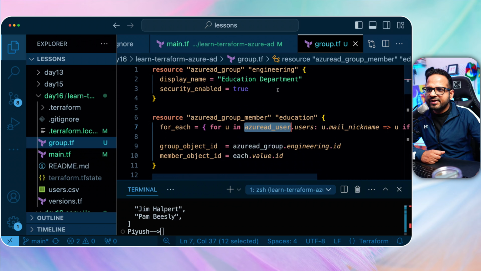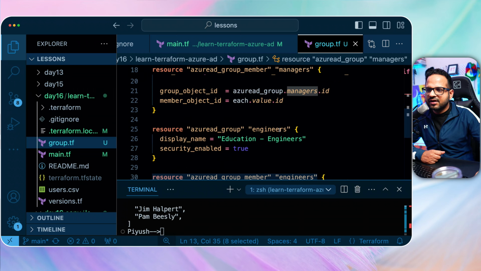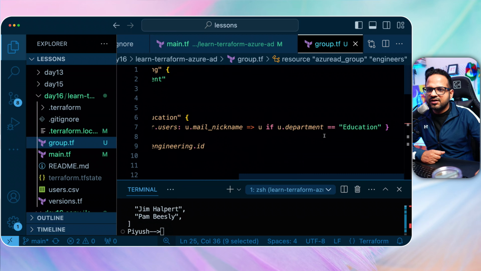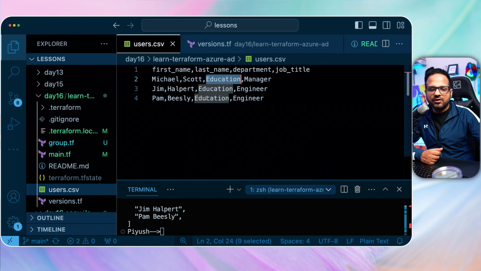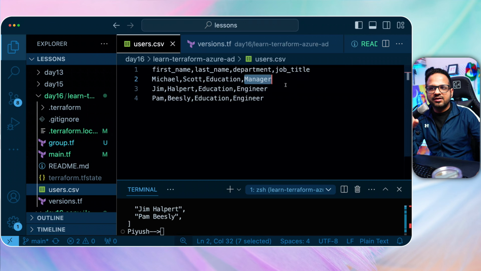Now what you can do is, how many groups have I created? I have created one engineering group, and then one managers group, and then one engineers group. I guess in engineering, yeah, because the engineering is based on department is equal to education. So all of these three have the same department, so all of these three will go in the same group. So we have created three groups, one based on the department, which will have all three members, another two based on the job title. So there will be one for manager and one for engineer. So we have three groups created.